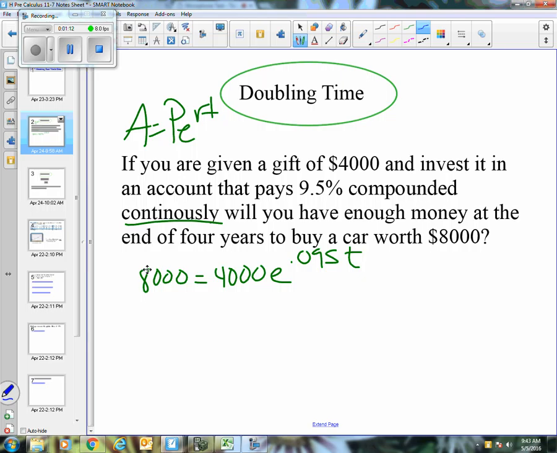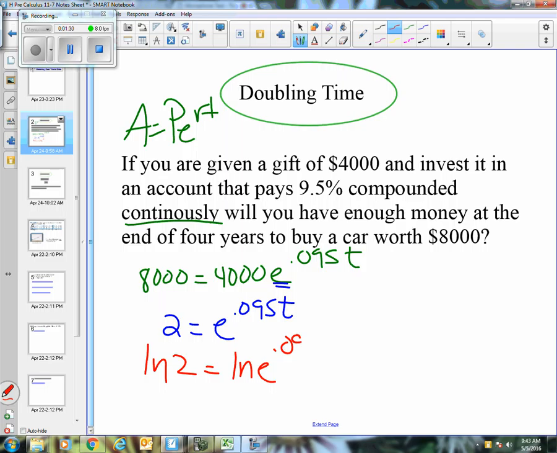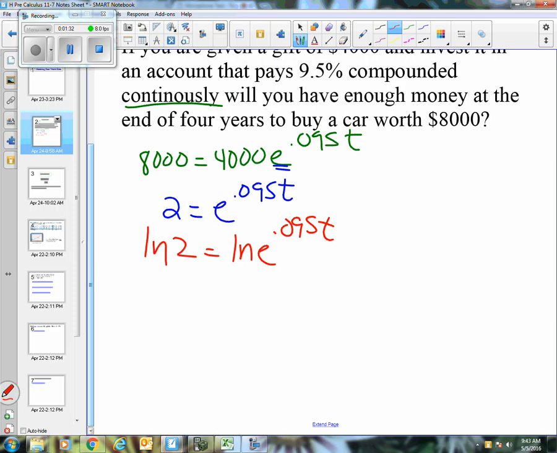First thing, remember your base is e, so we always want to isolate the base, so divide by that 4,000. That would give you 2 = e^(0.095t). And then hopefully you're remembering the work you would do to solve that. We would take the natural log on both sides, and I'm hoping some of you recognize what you could just type into your calculator, that you don't have to show the work that goes with this. But I will show it for the video purpose here.